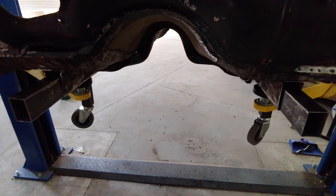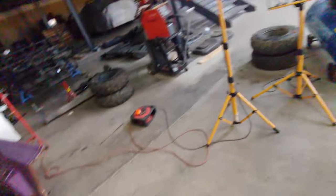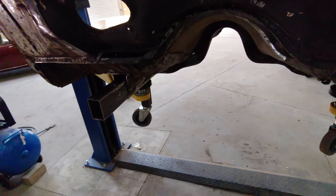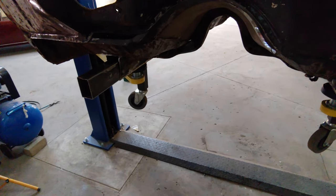So yeah, in hindsight, I was quite stupid. I should have cut the frame all the way to the back and that one as well, and then just welded in there up against the transmission cross member. But I didn't think that far ahead, and I feel this is a pretty good solution anyway. So yeah, that's the plan.